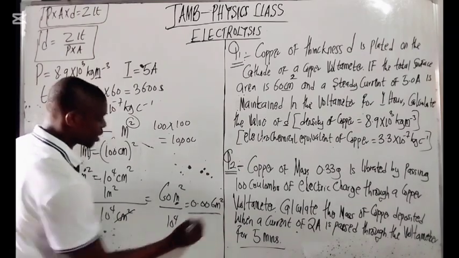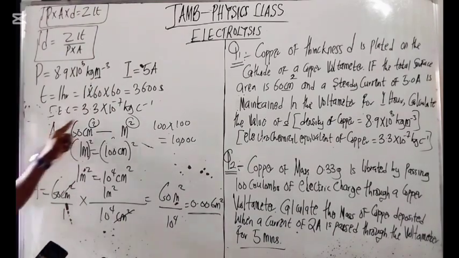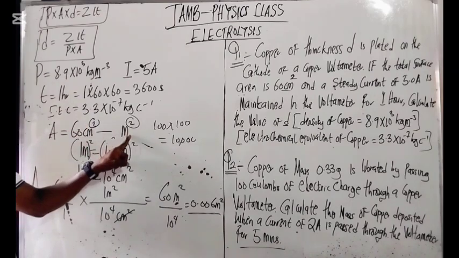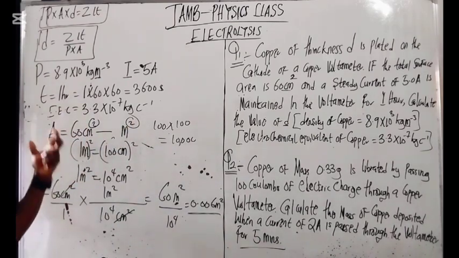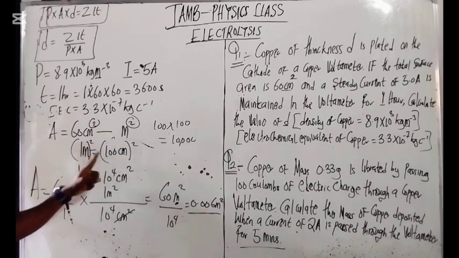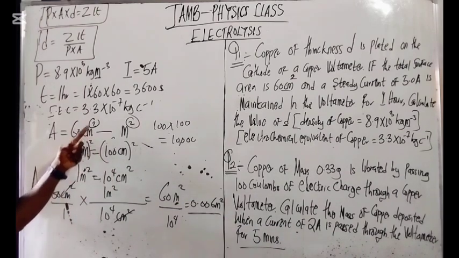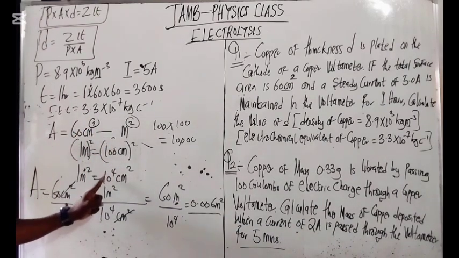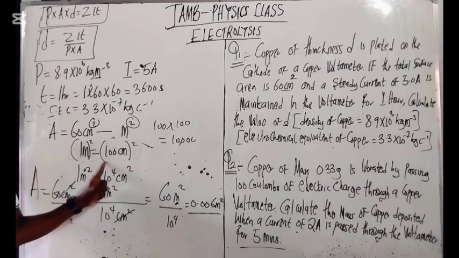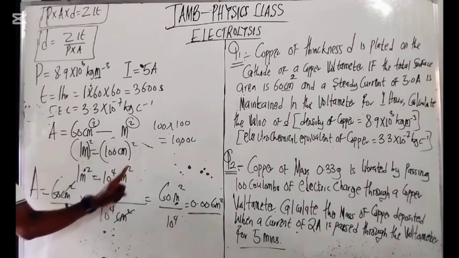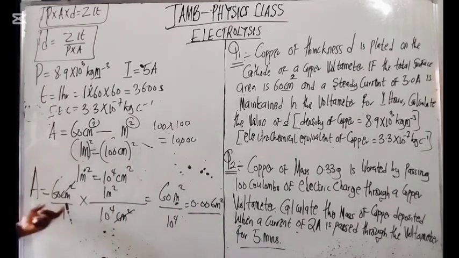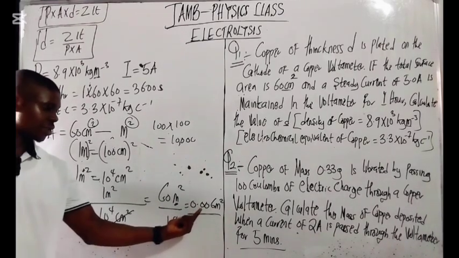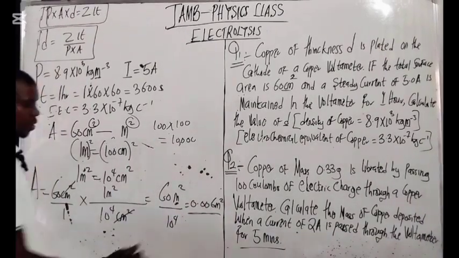So it is the conversion that you need to pay close attention to. From here to here, because the area is in centimeter square, you are converting to meter square, right? The relation between meter and centimeter is 1 meter equals 100 centimeter. But here it is square, so you have to square them, right? So 1 meter square equals 10 raised to 4 centimeter square. Do you understand? This is that. So here we have 0.006 meter square.